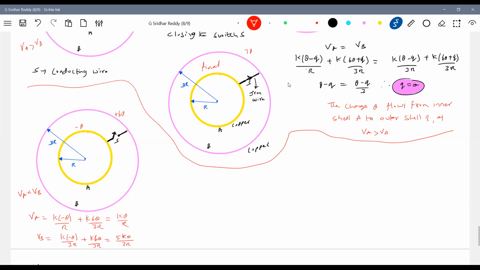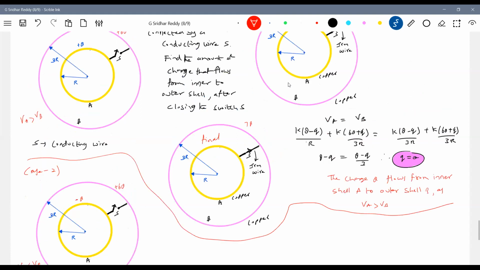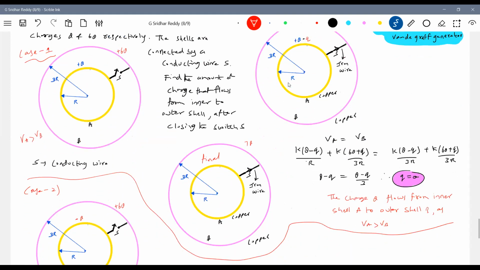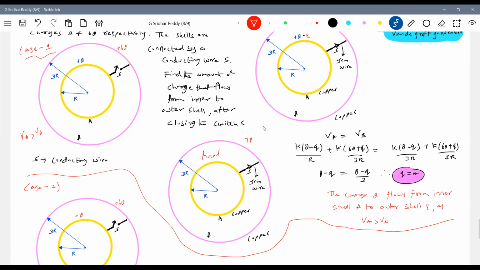Similarly, here also you can calculate the first diagram. This is where I brought minus Q. All of you, I changed the situation. Charge on shell A is negative now. Earlier the charge on shell A was positive. I changed the problem. This is case 2. What we discussed is case 1. See, all these are conceptual things. Unless through numerical only we can analyze. Not possible theoretically, I can't just write a sentence.